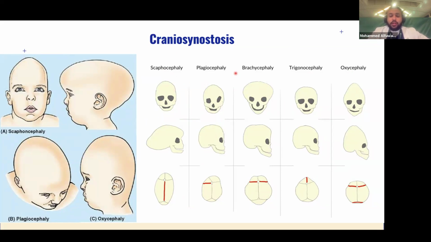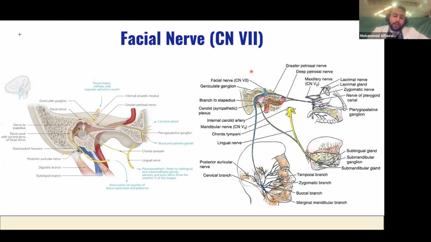Now, something very high yield, the facial nerve. So with the facial nerve, I want you to remember some of these branches, and I want you to remember the course very well. Much more than trigeminal, which is important anatomy and to identify in OSPE, facial nerve is important in a lot of MCQs. It's very commonly asked and clinical. You will get asked about the course of the facial nerve 100%.